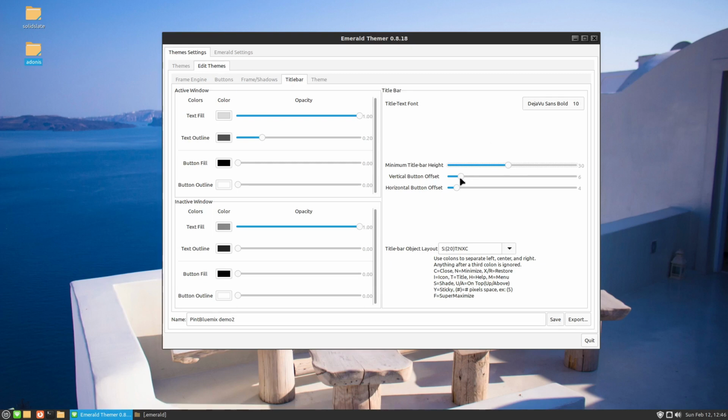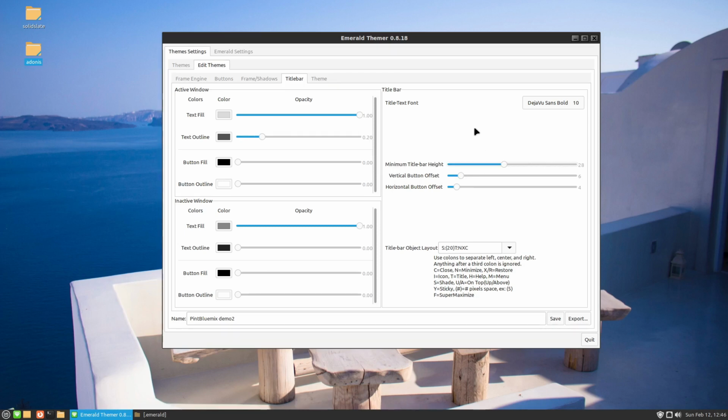I think also the vertical offset would have worked. So let's come back to the 28 or whatever that was at. And the vertical offset is 6. Let's just pump that up to 8. Oh, the wrong way. So go back down to, say, 4. There we are. They're sort of looking like they're balanced nicely there.